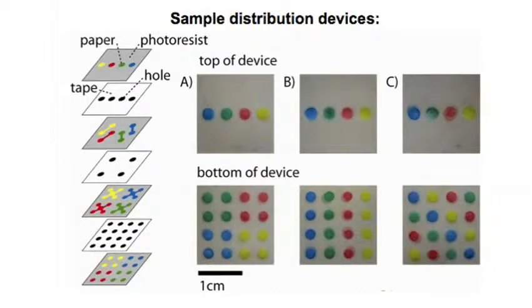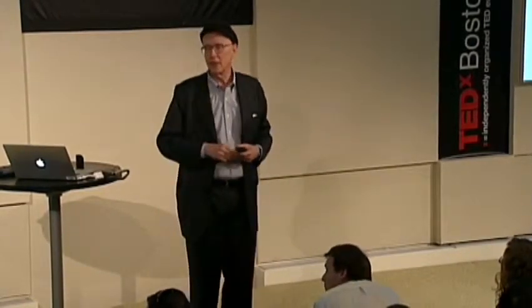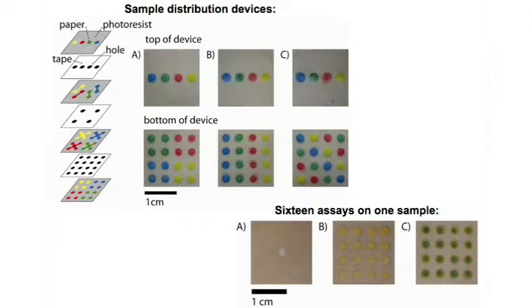And the answer is that what you do, and the details are not terribly important here, is to make something more elaborate. You take several different layers of paper, each one containing its own little fluid system, and you separate them by pieces of literally double-sided carpet tape, the stuff you use to stick the carpets onto the floor. And the fluid will flow from one layer into the next. It distributes itself, flows through further holes, distributes itself. And what you see in the lower right-hand side there is a sample in which a single sample of blood has been put on the top, and it has gone through and distributed itself into these 16 holes on the bottom in a piece of paper.